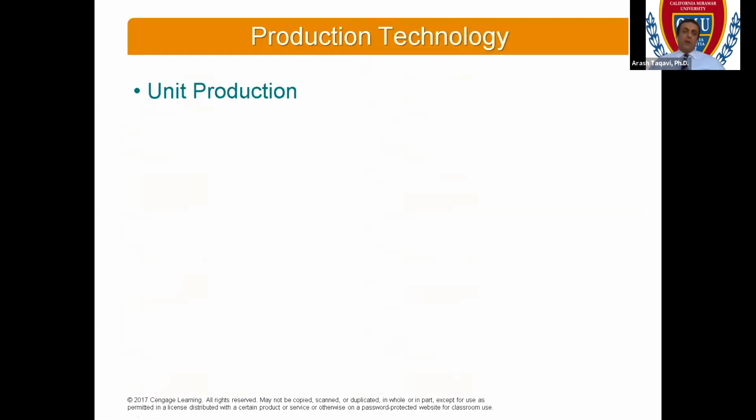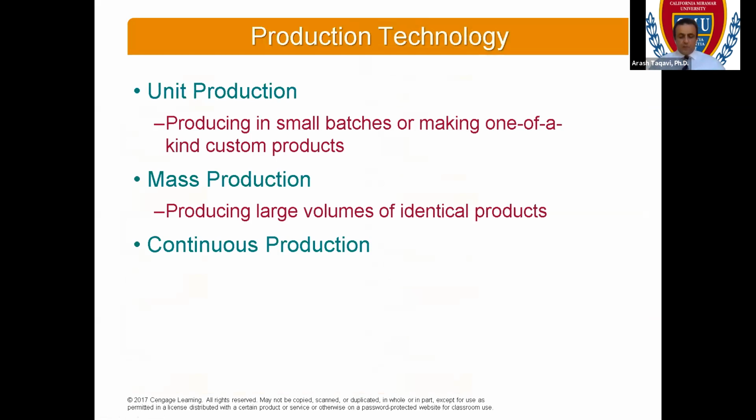Production technology is very important. We have unit production and mass production and continuous production. It's a very simple definition in concept and a very, very hard definition in operation. As you know, technology begins with unit technology and unit production, one by one. The first one that created the concept of mass production was Henry Ford, the founder of the Ford Car Company. And Henry Ford, in addition to being a very good industryman and very good initiator in the industry of car production, I think he was an industry philosopher. He was a thinker about the philosophy of technology, why and how technology can do something better and better for the world, and what are the disadvantages of using technology.